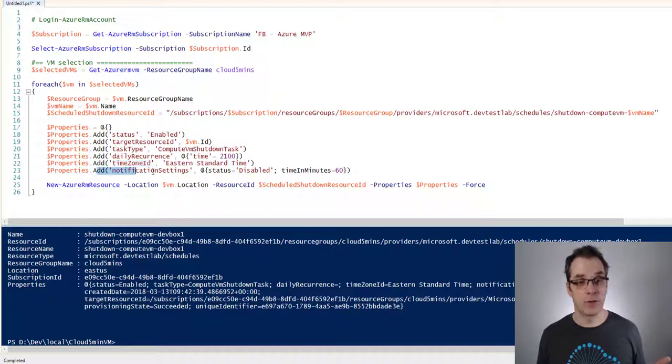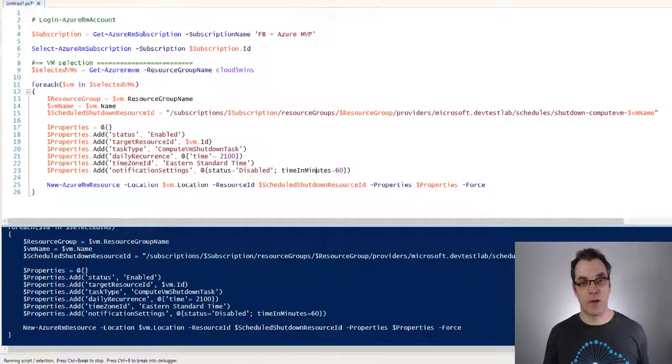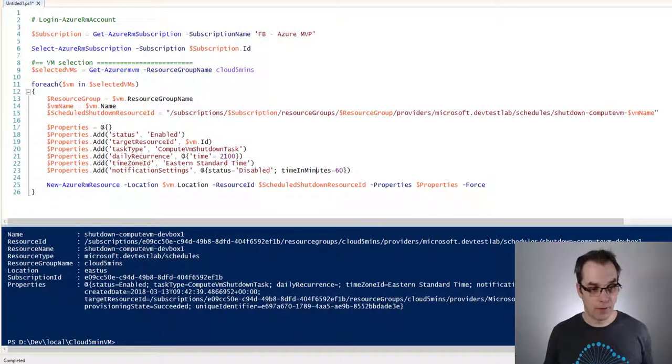And then if you want, you could set notification settings if you want to hook it or receive an email or whatever. So what's next? We just need to add this new resource. It will be bound to our existing VM and the property will be set. Let's try it. So I run F5 and we wait. Voila, already it's done. We see the status now is enabled.